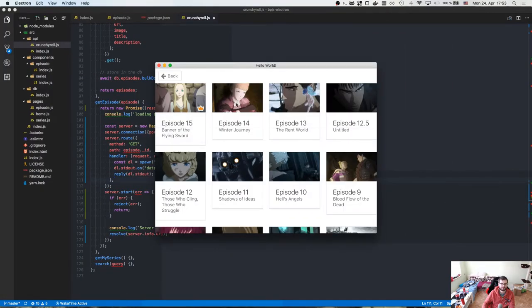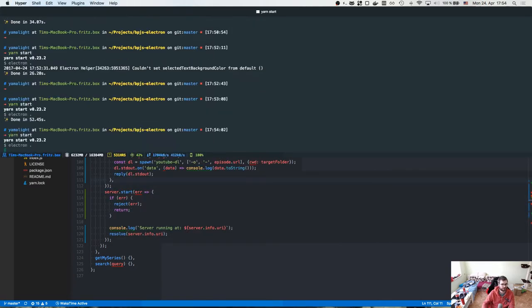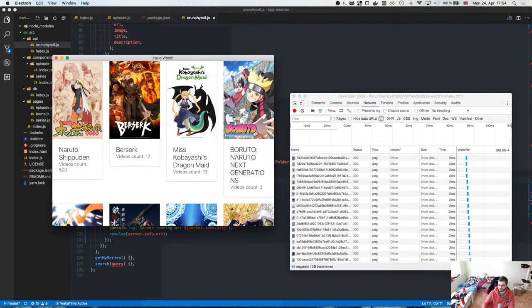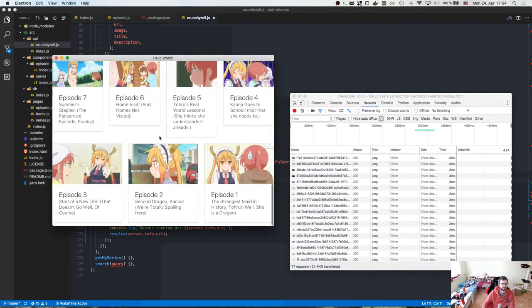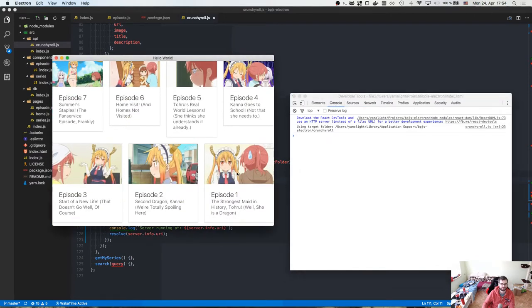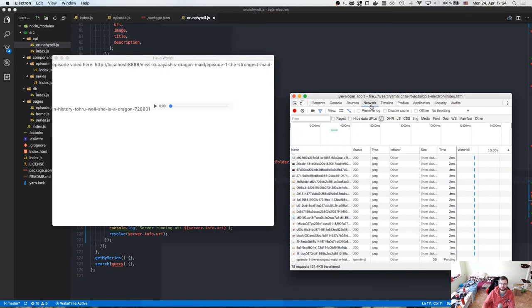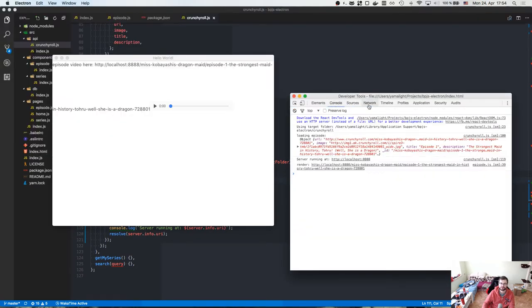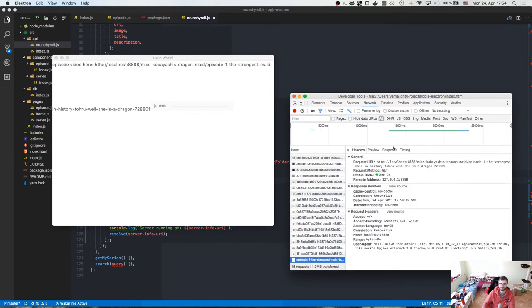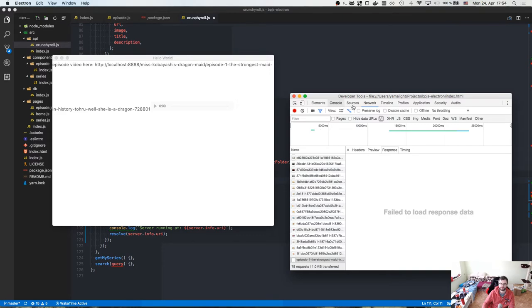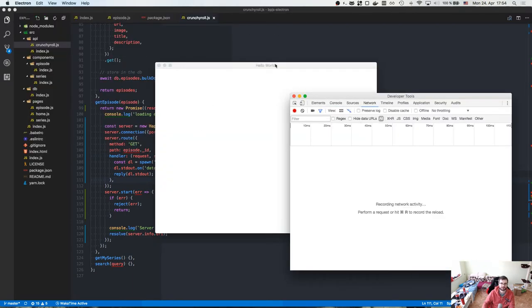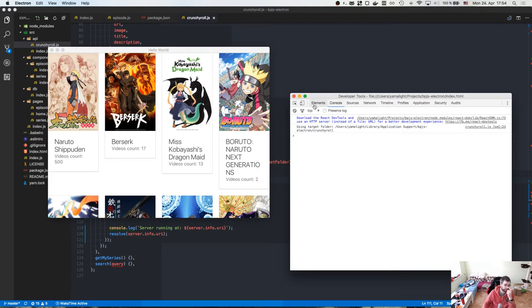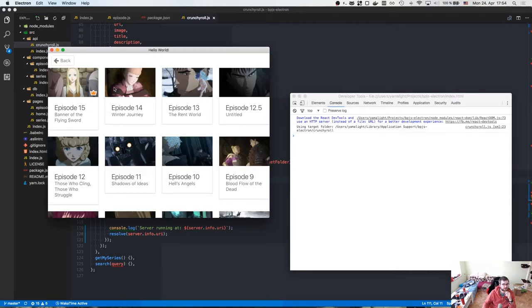Now the question is, maybe this doesn't, wait a second, is that a new one or not? Now confused by amount of Electron windows I have opened. Now let us see, let's just open something like this. Okay, so basically, that's another bug I found, but whatever, let's just go here, network. Now it does something for a very short duration. I think it just murdered our console. Looks like it did. Okay, let us not switch from the console this time around. Okay, Berserk, episode 14.